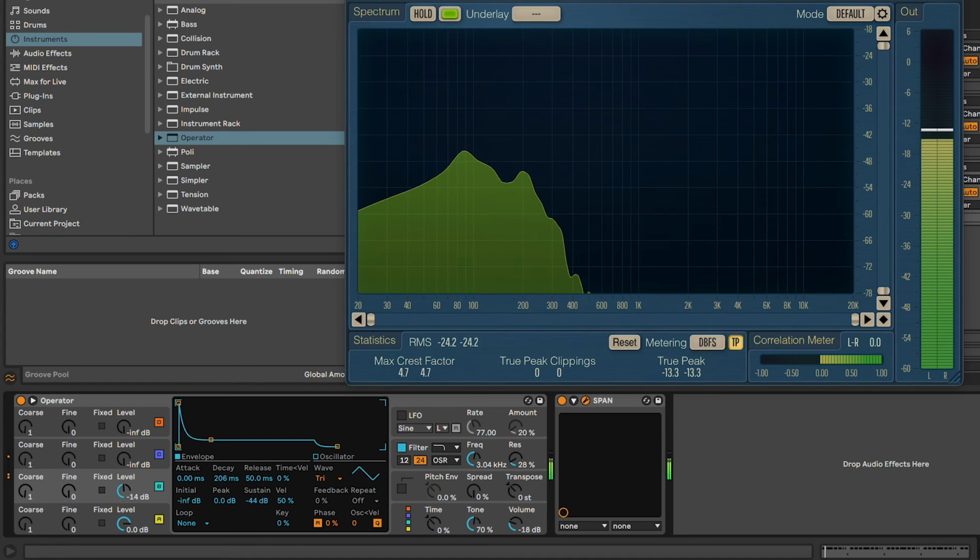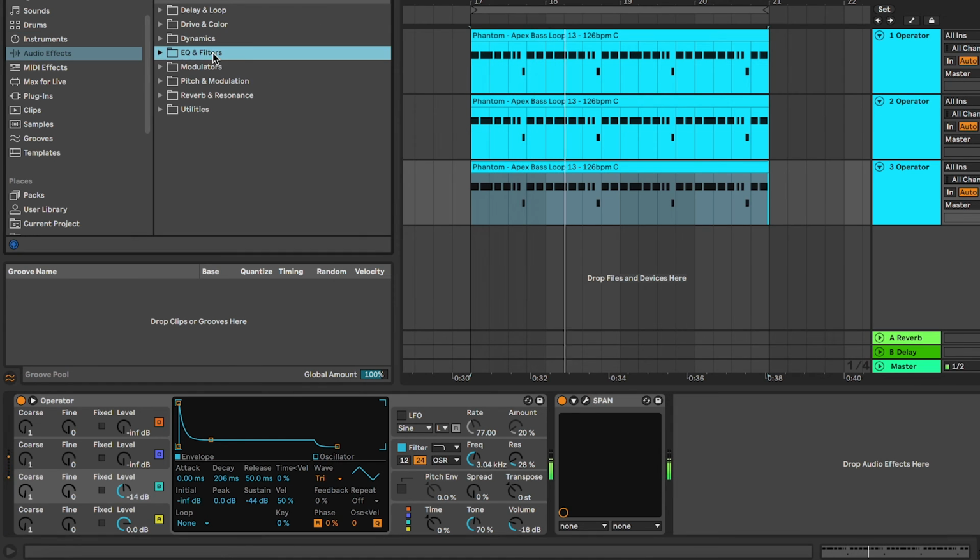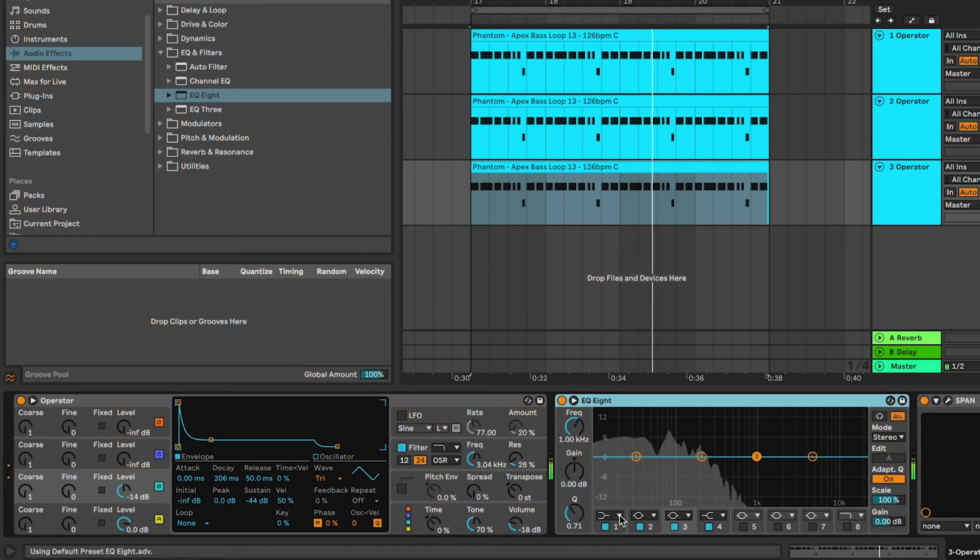So this is what this bassline looks like, and ideally what you want to do here is add an EQ so that you only have this click, and you can use this one as a top bassline.